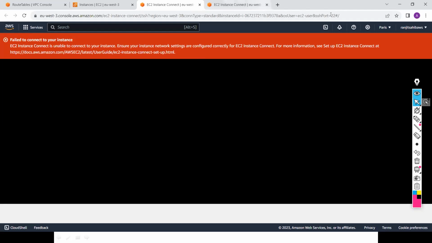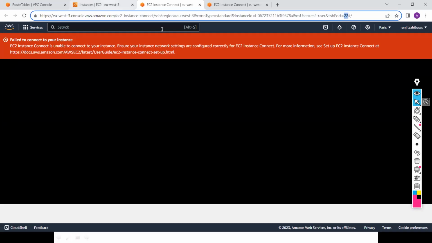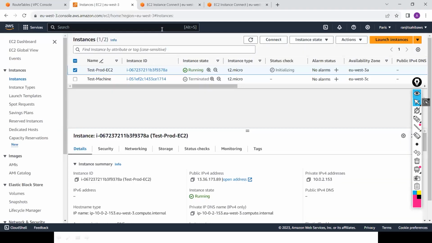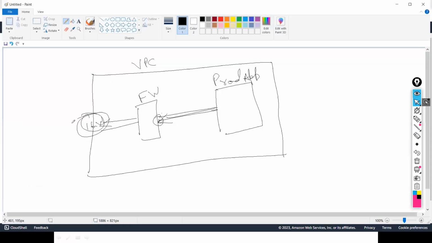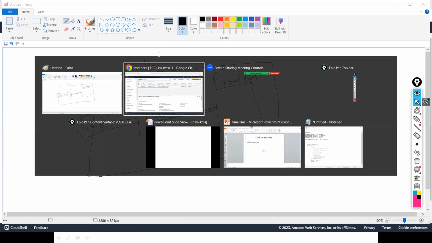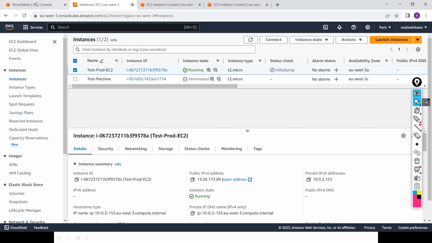It is trying to connect on port SSH 22, right? And I am not able to connect. Why am I not able to connect? Because now when through that IGW I'm trying to connect to this production application instance, my firewall is blocking that traffic for port 22. So now let's go back to our firewall.